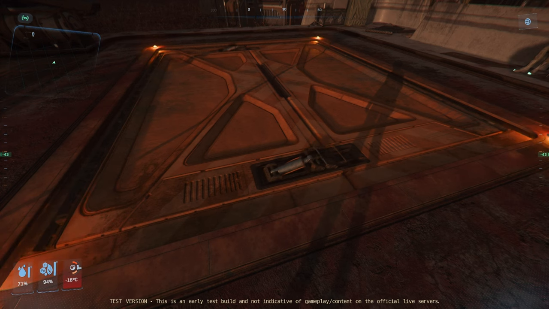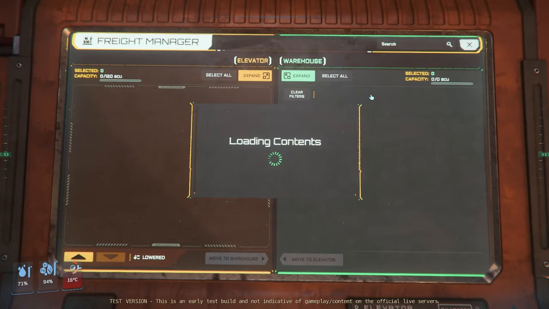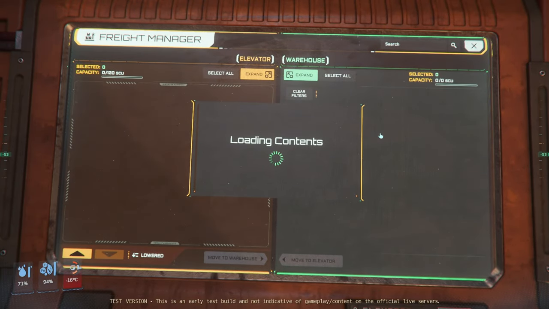Gosh, the soundscape is so good. Ooh, that was a neat little animation. Now we should be able to find our cargo here. As I said before, I've tried this a few times, and so far the freight elevators, at least at Rappel, have been very buggy, and I haven't been able to successfully call my cargo as of yet. However, this works just like all the other freight elevators.